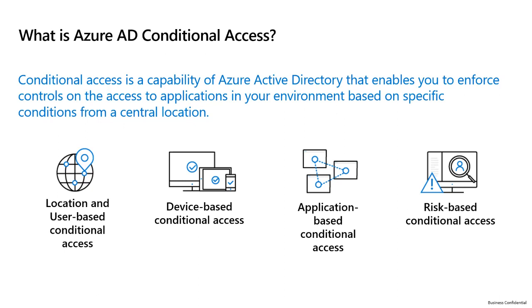And then there's a sign-in risk with Azure AD Identity Protection. You can detect those sign-in risks. You can restrict access if a detected sign-in risk indicates that it's coming from a location known as the source of a bad actor. You can also request stronger evidence that the sign-in was performed by a legitimate user. And we'll talk a little bit more in detail about Identity Protection a couple slides ahead here.